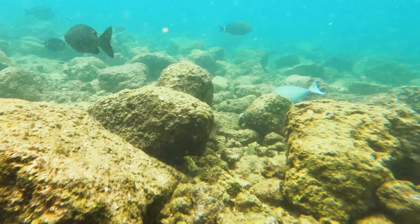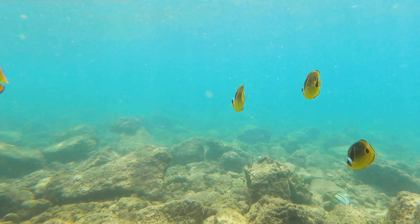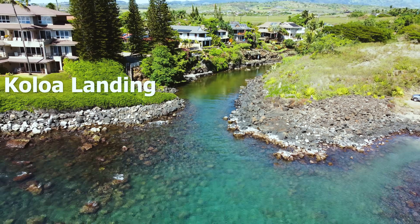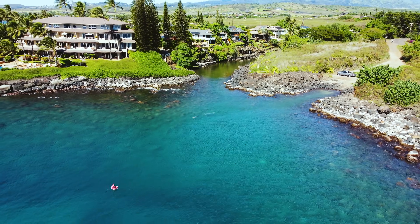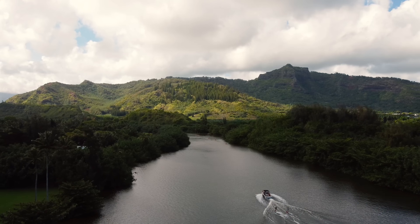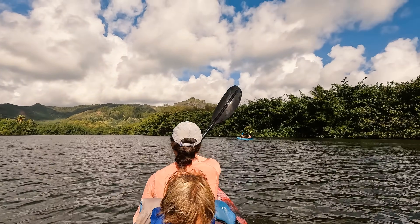You can go snorkeling — there are some great options here. You have Poipu Beach and Lawa'i. You can also just have a beach day — Poipu Beach and Kiahuna Beach are excellent spots. If the beach isn't calling your name, there are many other things to do nearby on the South Shore. You're about 25 minutes away from Port Allen, which is where we left from to take a snorkeling trip up the Napali Coast. You're also about 25 to 30 minutes from Wailua River, where we did some kayaking. We also hopped on the Fern Grotto — it was really, really fun.